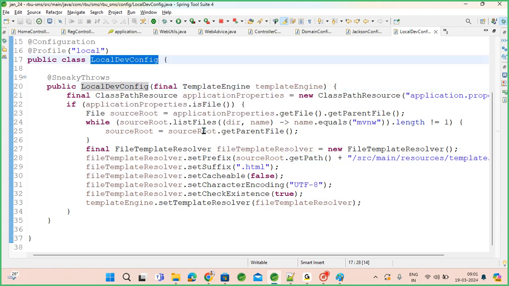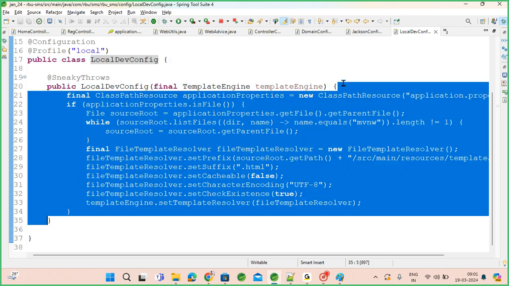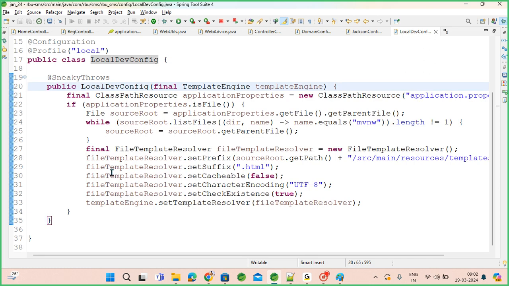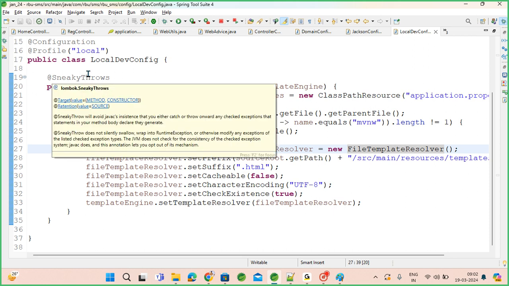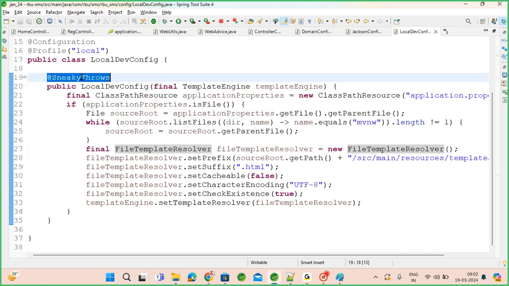A local dev config class executing, and here one file template view resolver also created. File template resolver setting up all the required configuration. Something Lombok is used here.